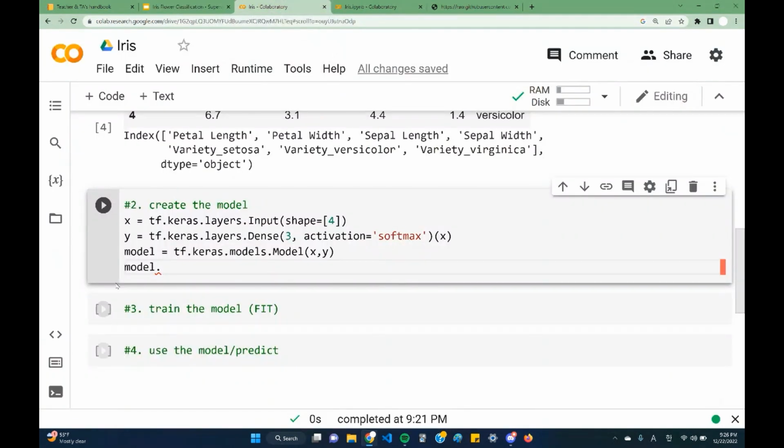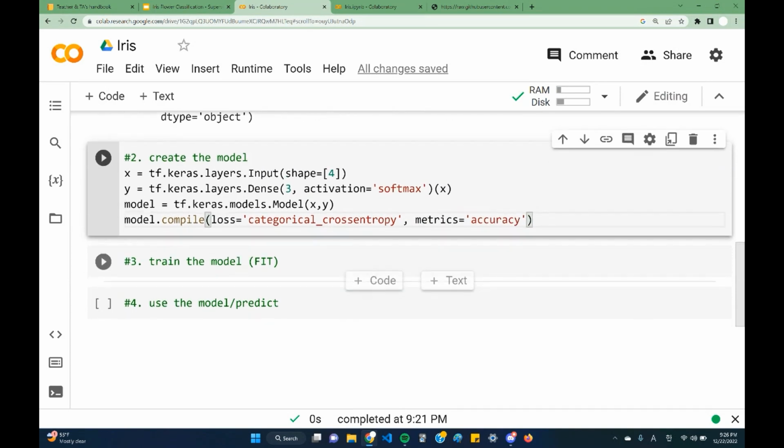So let's go back to our code and we'll compile the model. model.compile, and then we'll make sure to set loss equal to categorical cross entropy, and then metrics to accuracy.